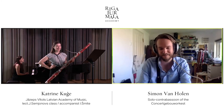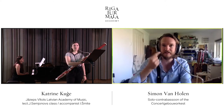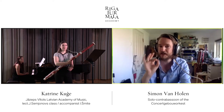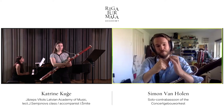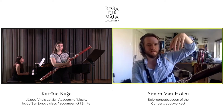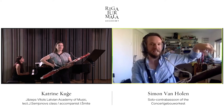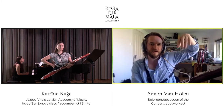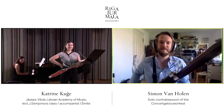You see how easy staccato is. Playing staccato is so easy. No, it's not. But actually the principle behind it is very easy. The air moves the tongue. But if the air is not running correctly, you have to move the tongue every time, you have to concentrate on this movement. If the air is doing the work, it's like I'm watching outside and seeing the leaves of the trees, and they're just being moved by the air. The tongue should also be moved by the air. The air is crucial for a job as a wind instrument player.